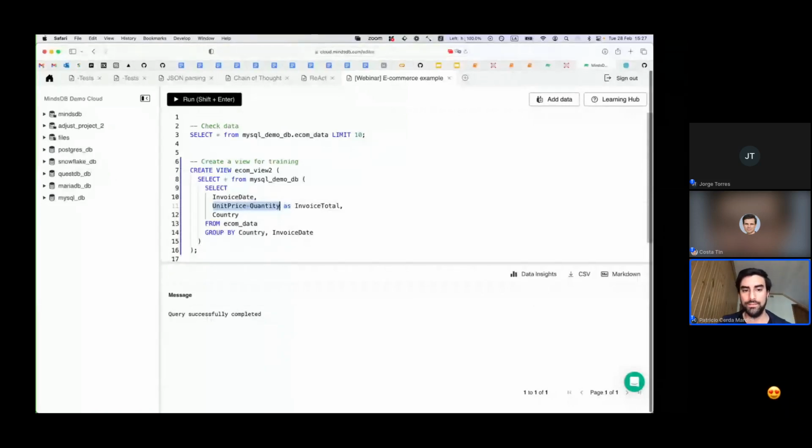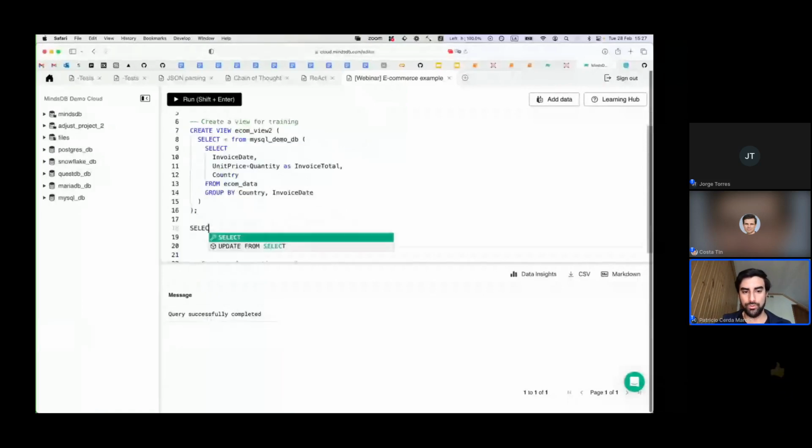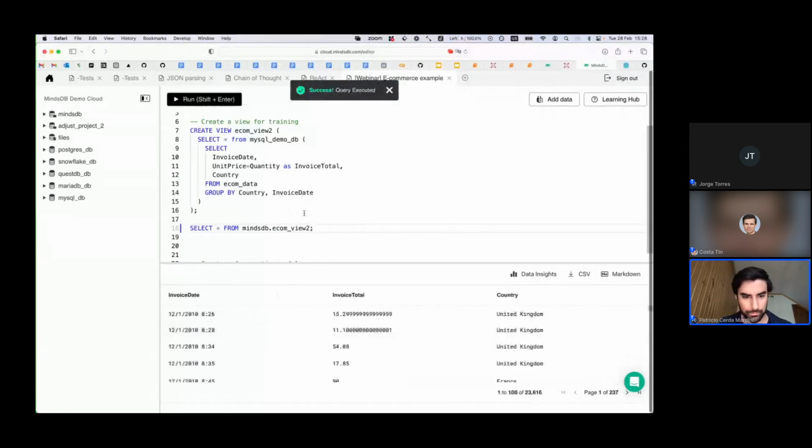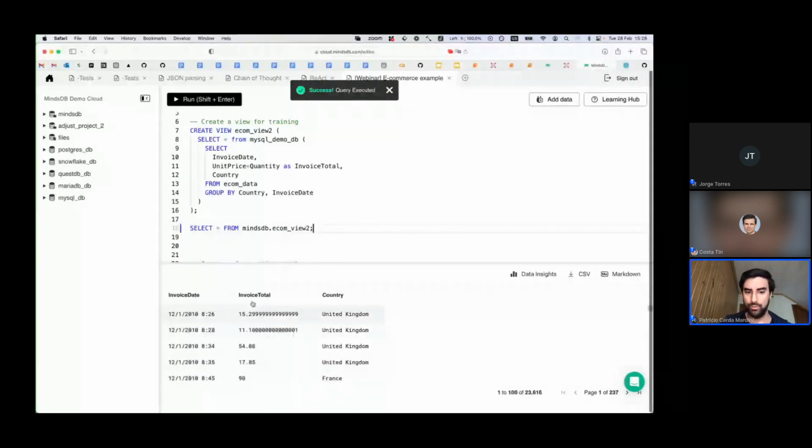So in this case, you can see a very small piece of feature engineering, so to speak, where we take the product of 2 columns, the quantity and the unit price, and just mention that it is the invoice total. We're essentially generating a new column, and you can query this as usual because it lives in the project, which is MindsDB by default namespace. So here we are selecting from that view a bunch of records. And you'll see in just a second the invoice total, which is the product between those 2 columns. So this is quite useful. You'll see why this helps the lifecycle in just a moment.